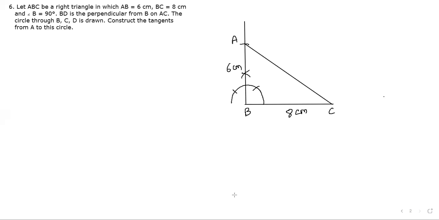I will keep my compass at point B. Keep the compass at point B and mark an arc which will cut AC in 2 points, X and Y. And now construct the perpendicular bisector of XY. Keeping on X more than half. And that perpendicular bisector will definitely pass through B. Like this. From X you took an arc, from Y you cut the arc. This line will exactly be passing through B and it would be the perpendicular on AC.